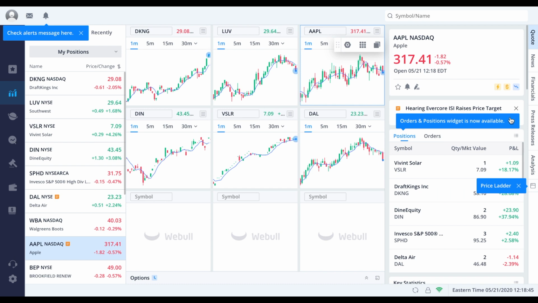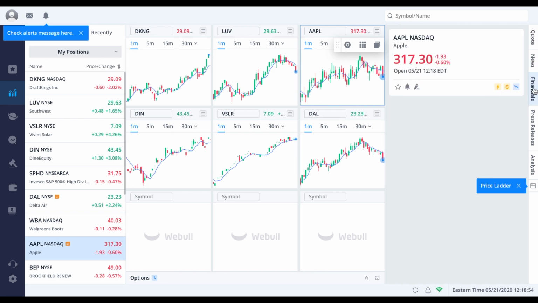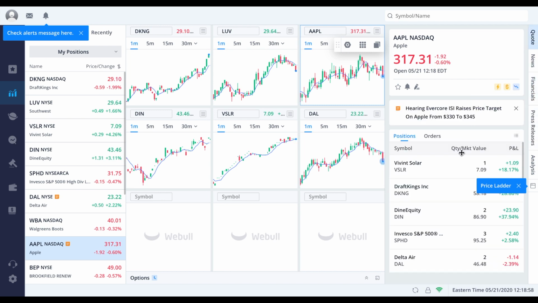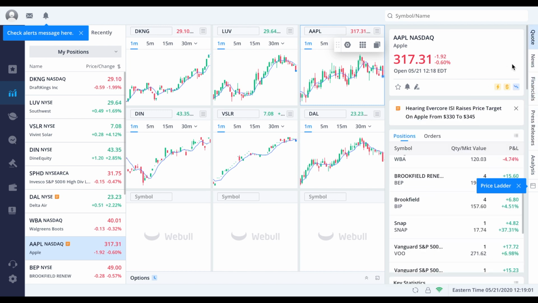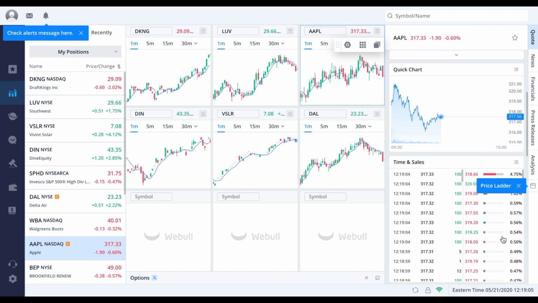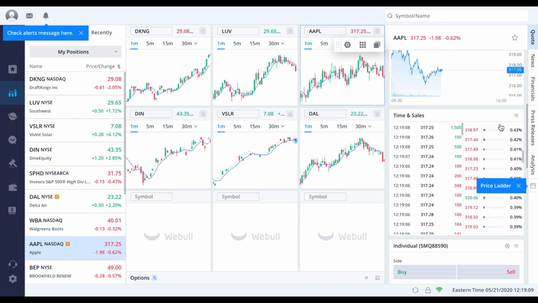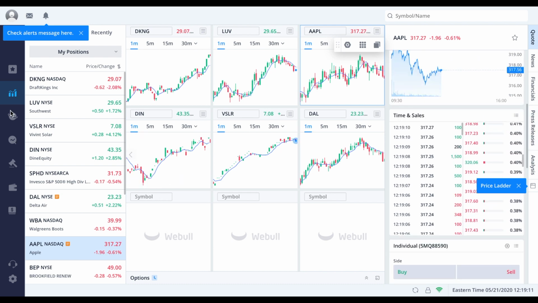You can see here you get the stock, your positions, any orders that you have, news, financials, and press releases. You get all your information like you get in the app, but loaded here on the web, as well as these quick charts and time of sale. So you get all sorts of information loaded in on the web portal.